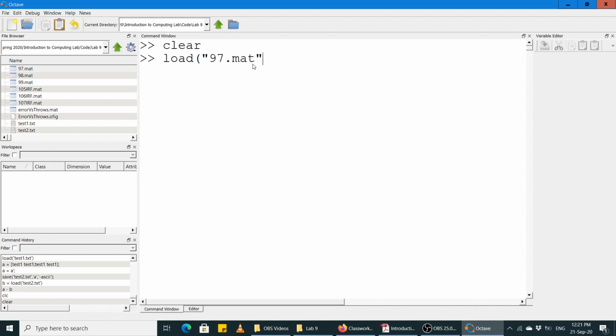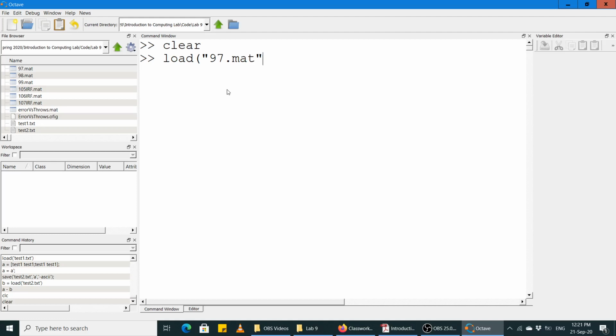Every file type has a certain file extension that allows the operating system to distinguish that particular file from other file types. For example, ASCII text files have the file extension .txt. Music files, audio files, have the extension .mp3.